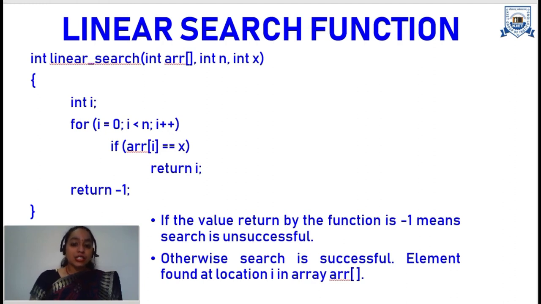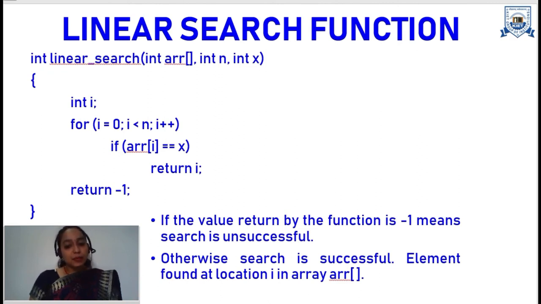Now searching is done from the start to the last till the element is found. So we have taken a for loop which starts with i equals 0. Why? Because we are starting from the first element. We are comparing from the first element to the last element, so i less than n. Now for each element, we are comparing each element with x. For comparison, we have taken the comparison operator. Now we are checking whether the element at the ith index location is equal to x or not.